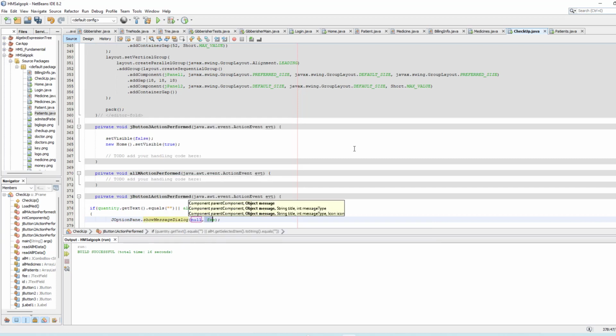So here we have to display a message: please select medicine or enter quantity. So we are done with this one.